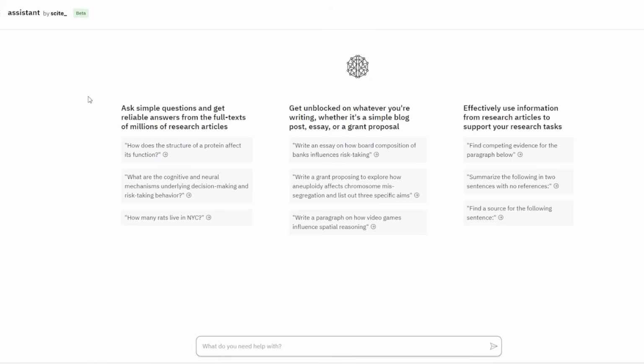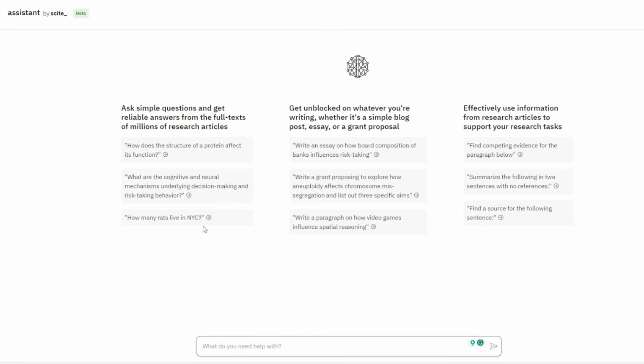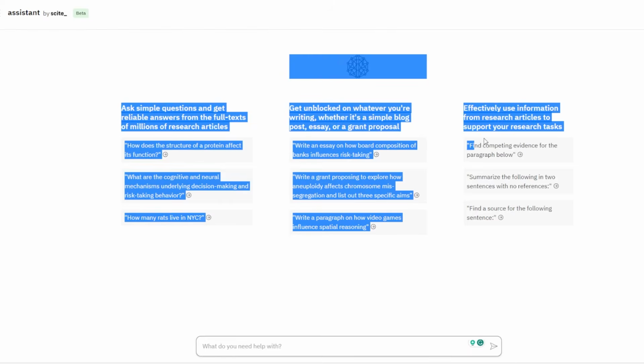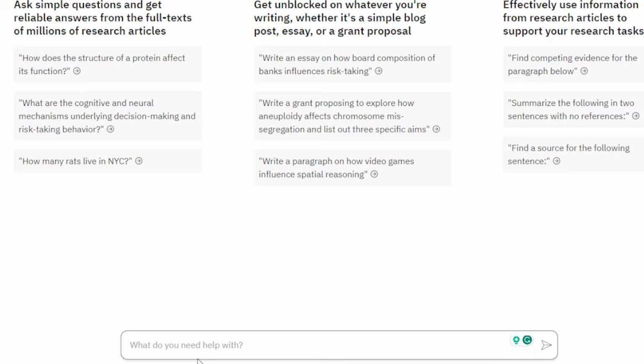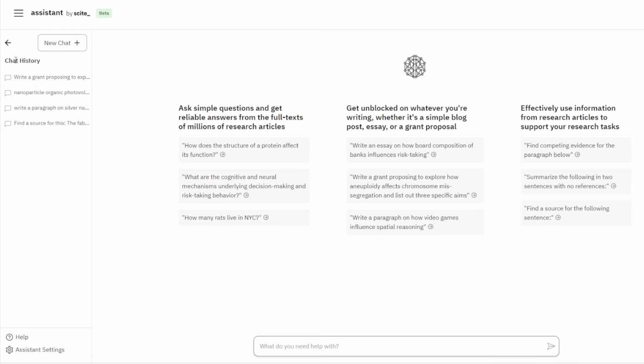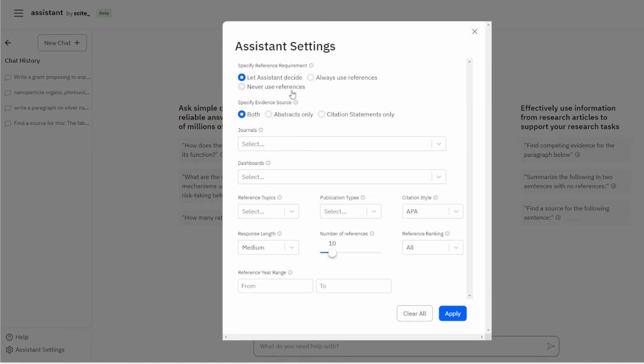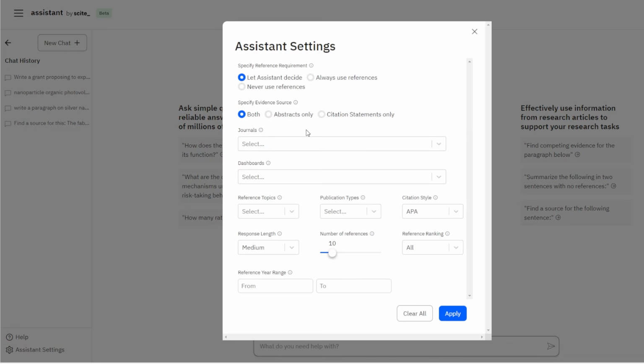The first thing I want to show you is their assistant. This looks like ChatGPT, but it's got some awesome sciencey and research twists. So here you can see you've got a typical ChatGPT interface where you've got a question that you can type down there. You've got your chats on the side. You've also got assistant settings, which is really cool, something that ChatGPT doesn't have. And you can go through all of these and make sure that it's actually picking up the things you want it to pick up.